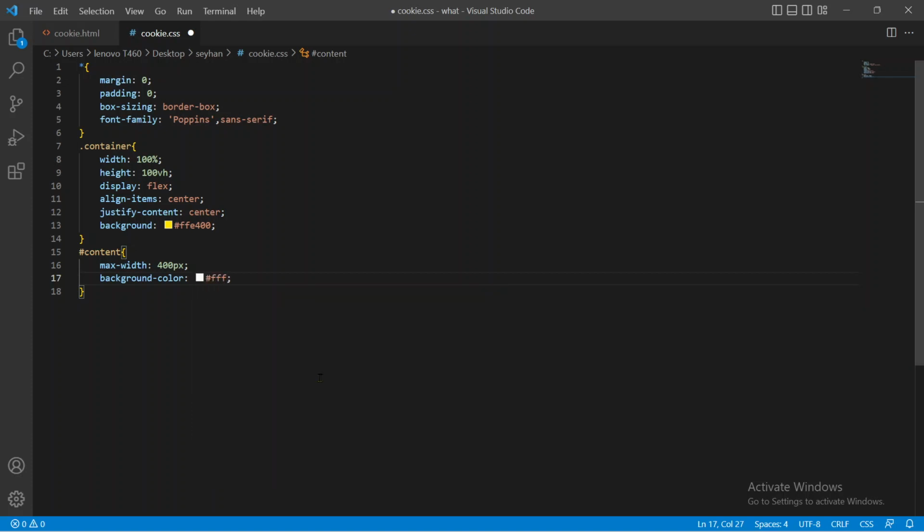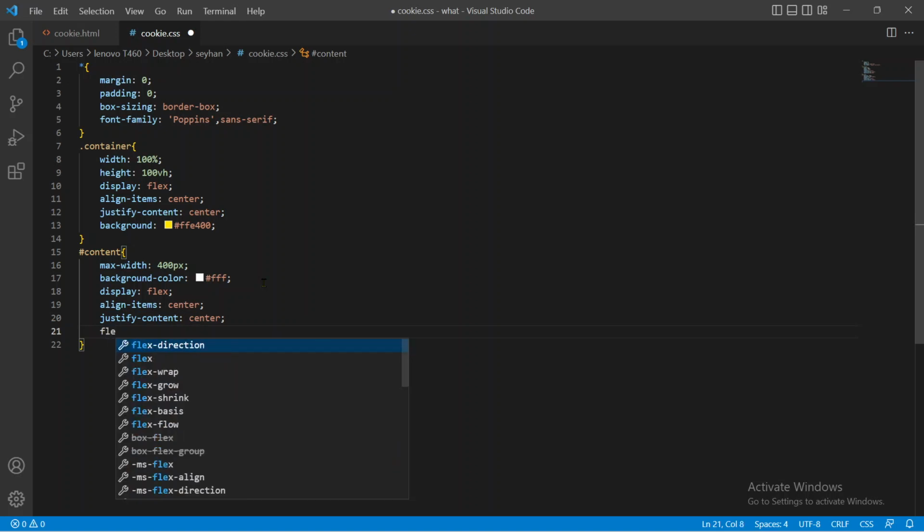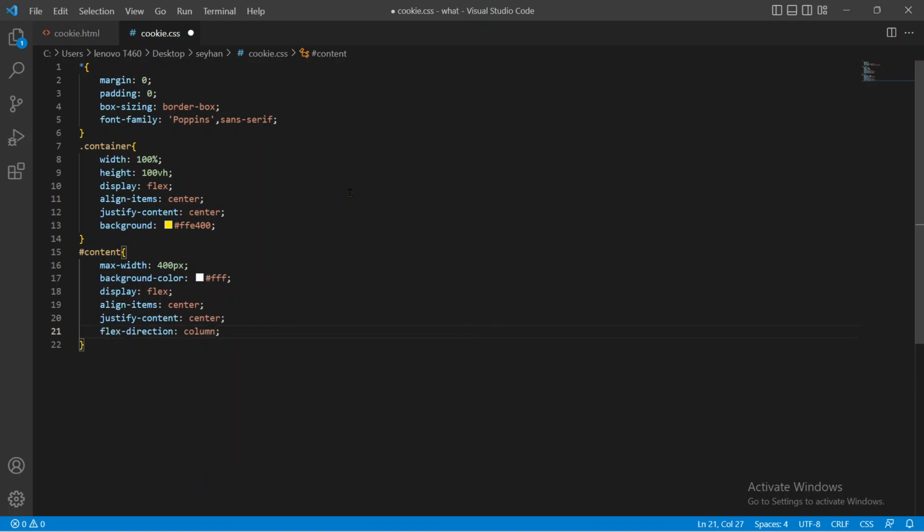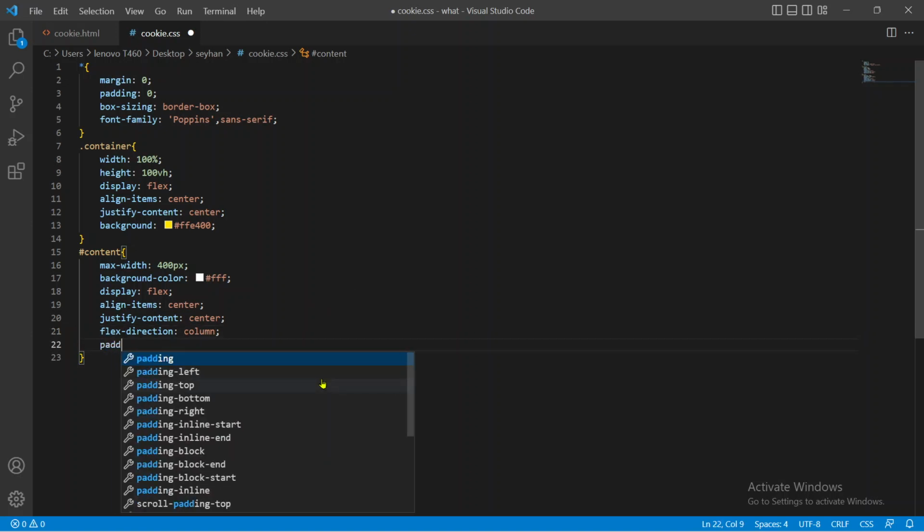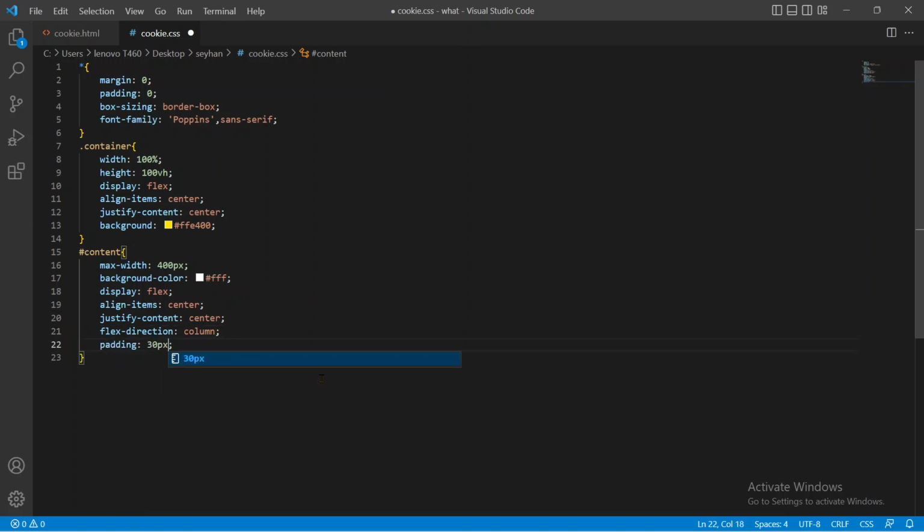Also, I'm going to copy this and paste it here. This is going to align the items horizontally, so I'm going to change the flex direction. The flex direction will be column. Now I'm going to give it a padding of 30 pixels, and I'm going to set the border radius for this.